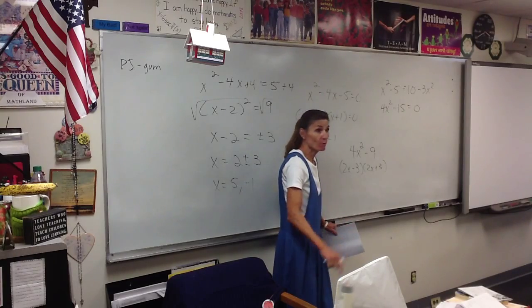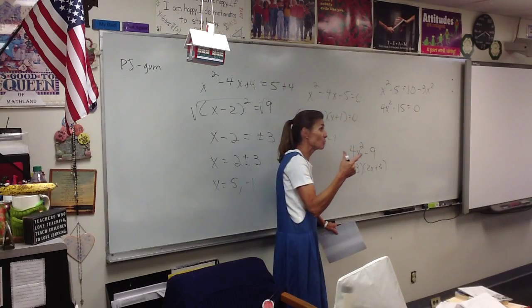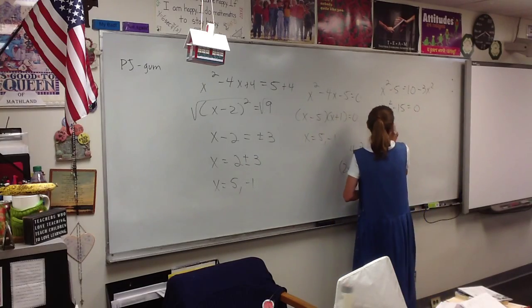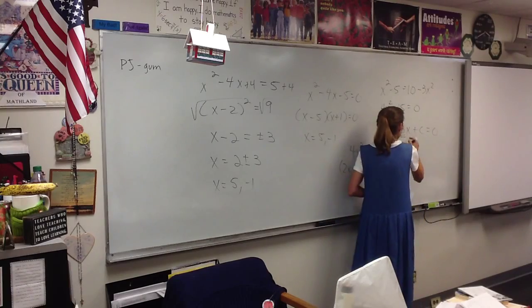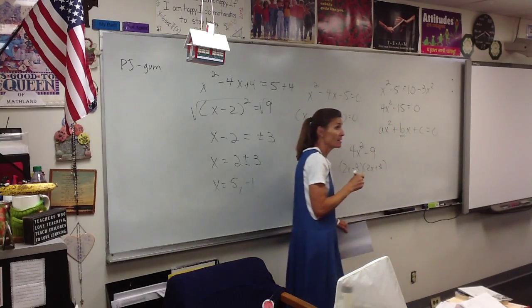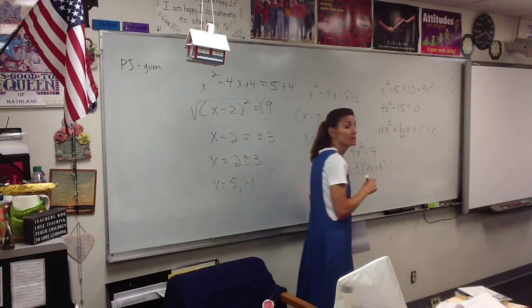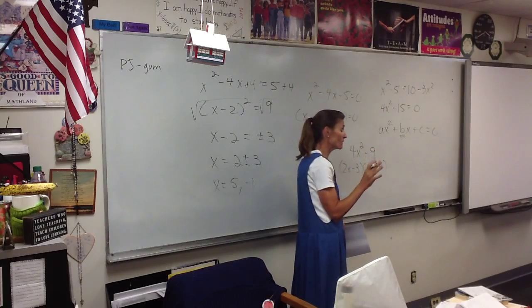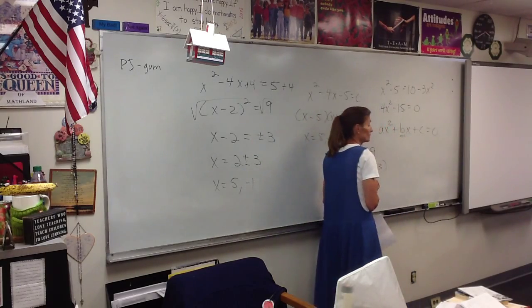Could I use the quadratic formula? What would A be? What would B be? 0. B is 0. Because remember, when you use the quadratic formula, what's B? The coefficient on the plain x. And what are we missing in this problem? The plain x. So if you're going to use the quadratic formula, that's perfectly okay, but B is 0.